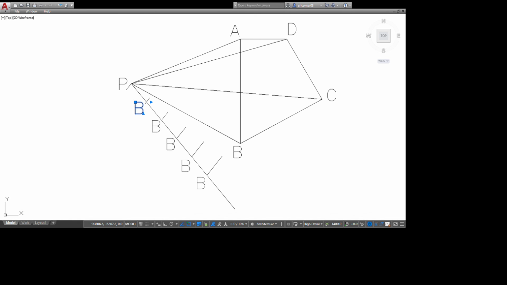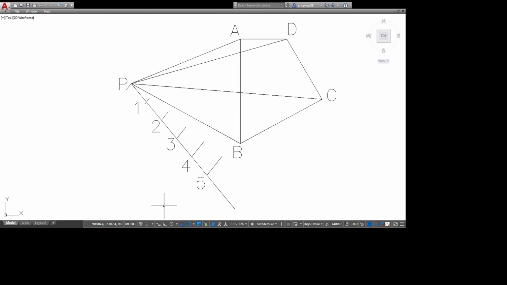And I am interested only in point number 3, this point 3 and point number 5. These are the 2 points that I will take as reference.